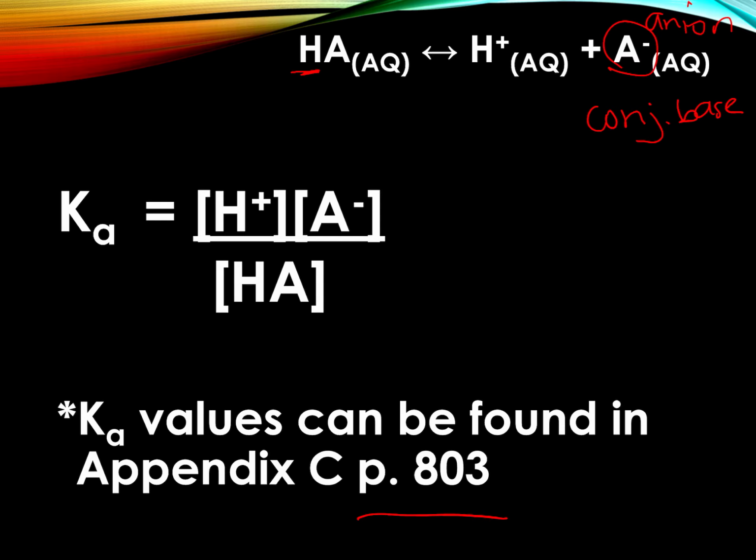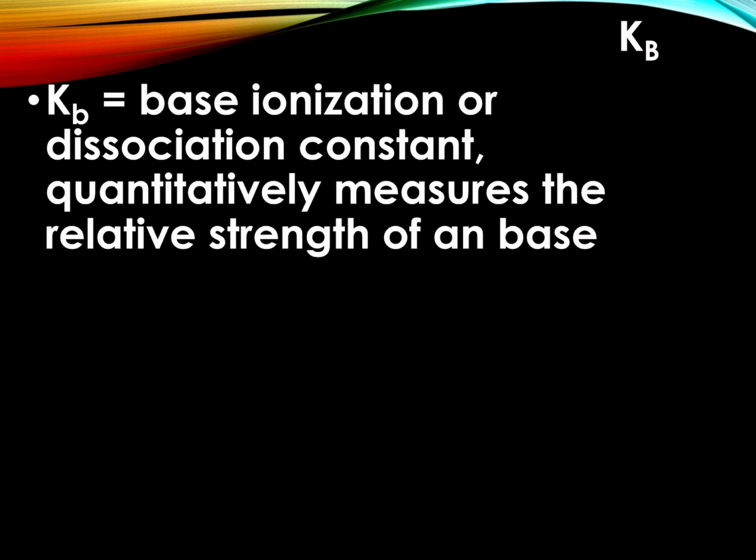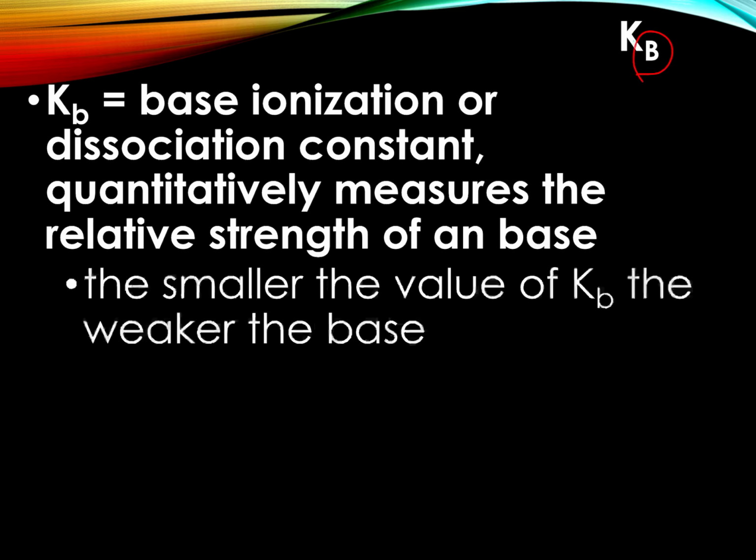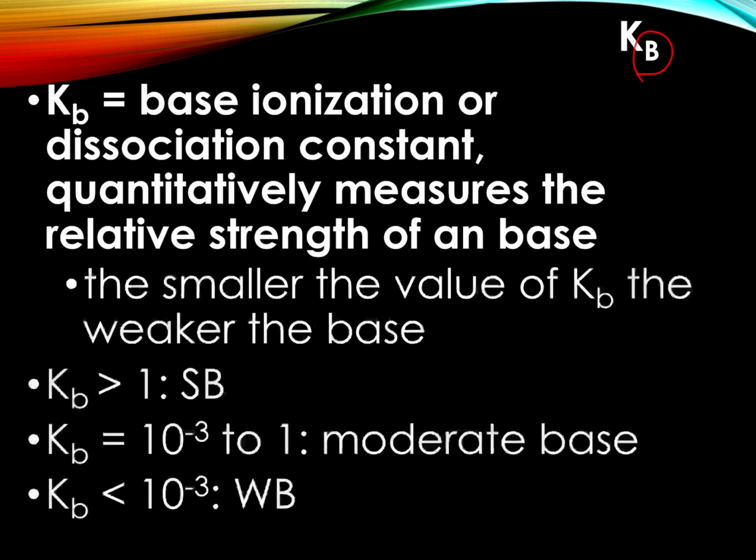Okay, so again, you can look up the Ka values. Unfortunately, in the homework questions in the textbook, they will usually expect you to do that if you're not given it, whereas on a test or the assignment, I will give them to you in the question. Okay, so the same thing for a base. Kb instead of Ka, B for base. The smaller the value of the Kb, the weaker the base. The only difference is that in the textbook, it's not listed for strong bases, only for weak.